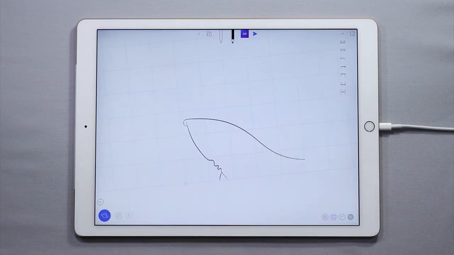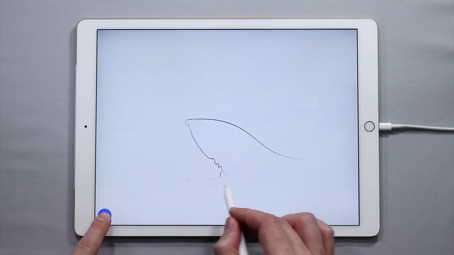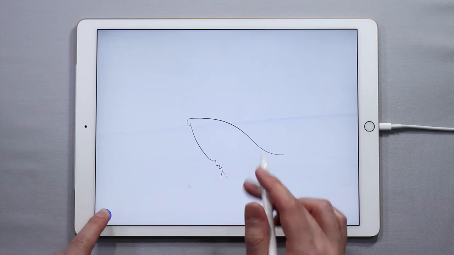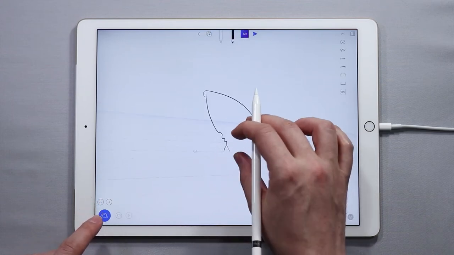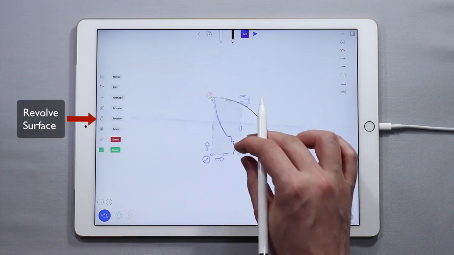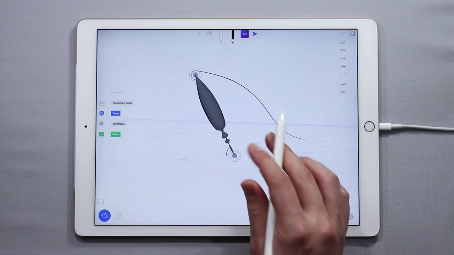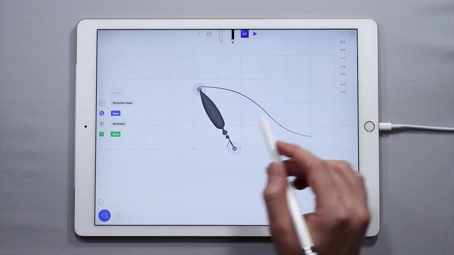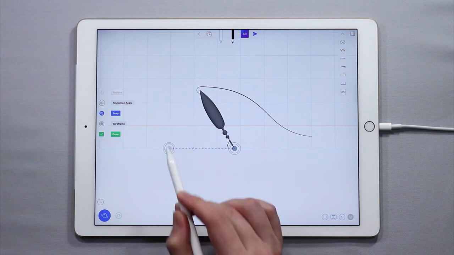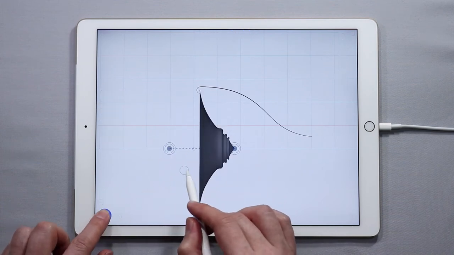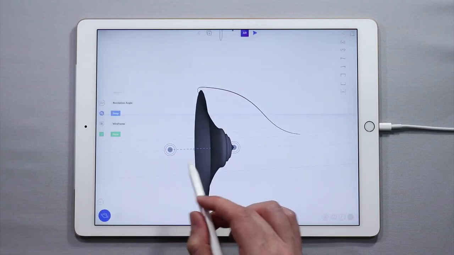There we go. So if I orbit around in 3D space, this doesn't look like very much. It doesn't look very complicated, and it's actually kind of boring. However, if we select each of these curves and we do a revolve on them, like this, I'm just going to drag this axis down so I have these handles when I tap the revolve tool, things get really interesting pretty quickly. There's our one speaker cone.